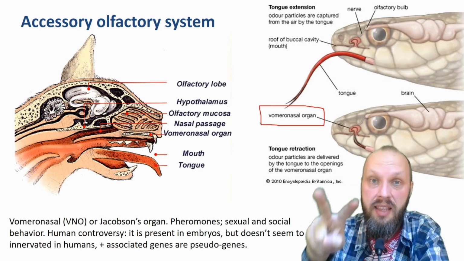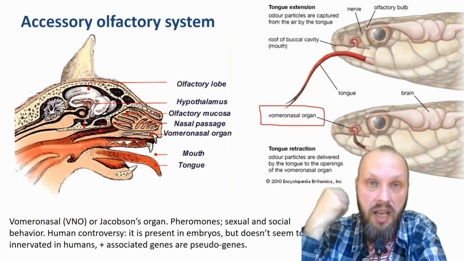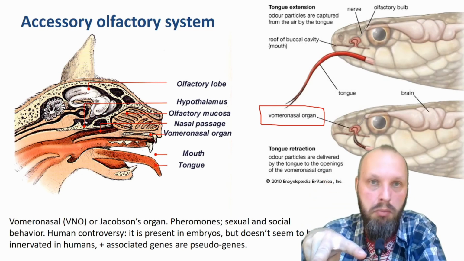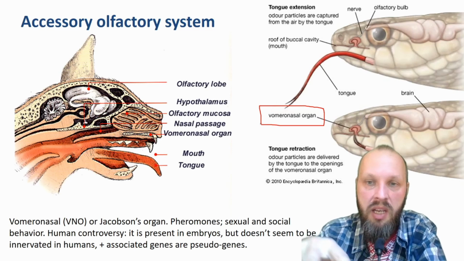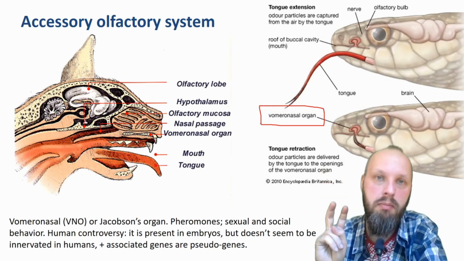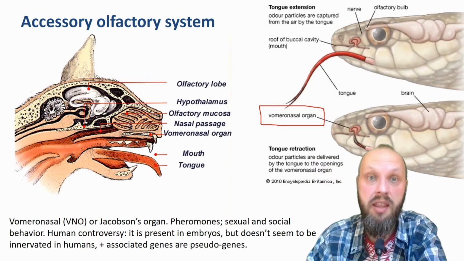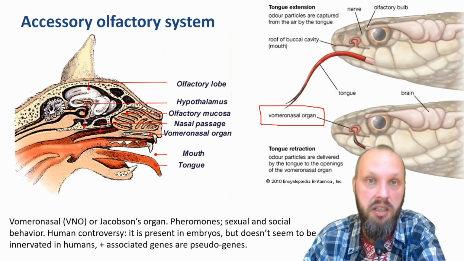It puts these tips into these special cavities because that's how it smells. So the tongue is a little bit vaguely moist, and all the molecules in the air get trapped in the moisture in the same way it happens in our epithelium, and then the snake brings the tongue back and puts it into this detection chamber of sorts, and that's how it smells. And why does the tongue have a fork? For the same reason for which we have two nostrils, right? Like us, snakes smell in stereo.